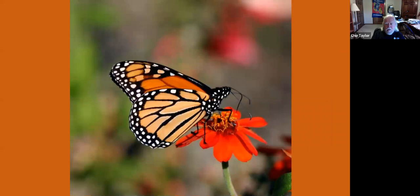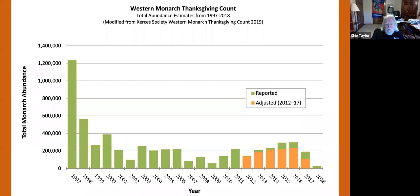Monarchs west of the divide: looking at the west coast, it appears the west coast monarch population has seen its better days and doesn't look like it's going to be able to recover because it took a real hit from weather changes. The population has declined significantly through time, just as the eastern population has, and it's now vanishingly low. This last year there were fewer than 2,000 monarchs overwintering at overwintering sites along the California coast, and the chances are there will be a very much smaller number this coming winter after this season.